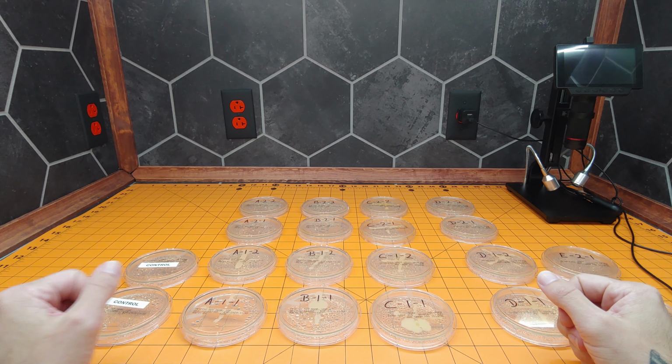We're back in the studio. The cultures have been in the incubator for 3 days now, and I just pulled them all out. I was planning on using the microscope, but it really isn't necessary for these. First, let's take a look at our control samples. As you can see, nothing has grown.